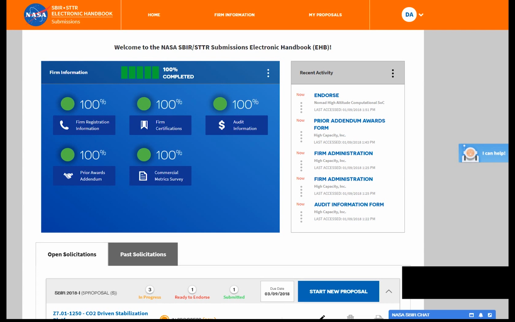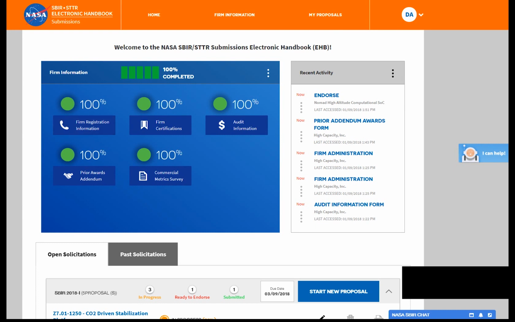Upon registration and login, you'll be taken to the submissions homepage to manage your proposal submissions. And here's an example of what that page will look like. You'll notice that this is quite different from the prior system. It's a modern user interface with more visual cues, including trackers so you can easily see what still needs to be done. And I'll go through this page in a little more detail so you can see how to navigate through it and highlight some of the features here.